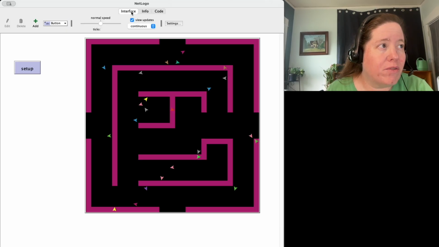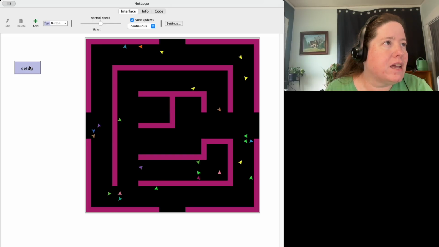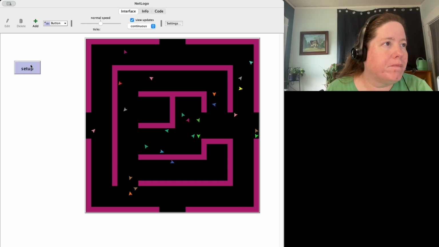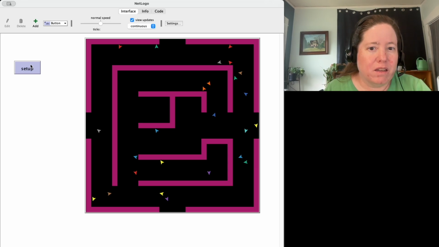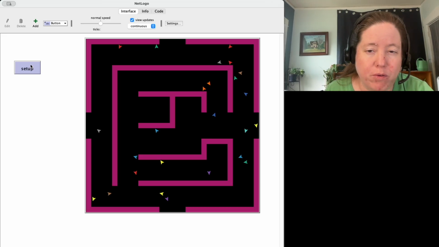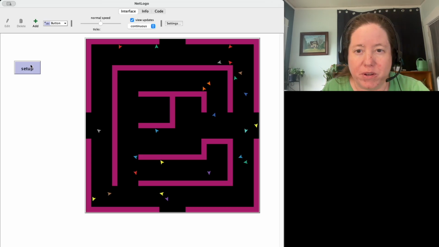All right, so now if I do this, it's not going to be a huge difference, but what should happen is that you look at the magenta maze walls, and at no point is there a turtle who is sitting on a maze wall. All right, that's really all I want in terms of setup. I want the turtles to be in random locations, facing in random ways, but not on the walls of the maze. When I program their movements, I will make sure that they don't move onto one of these magenta patches that represent maze walls.